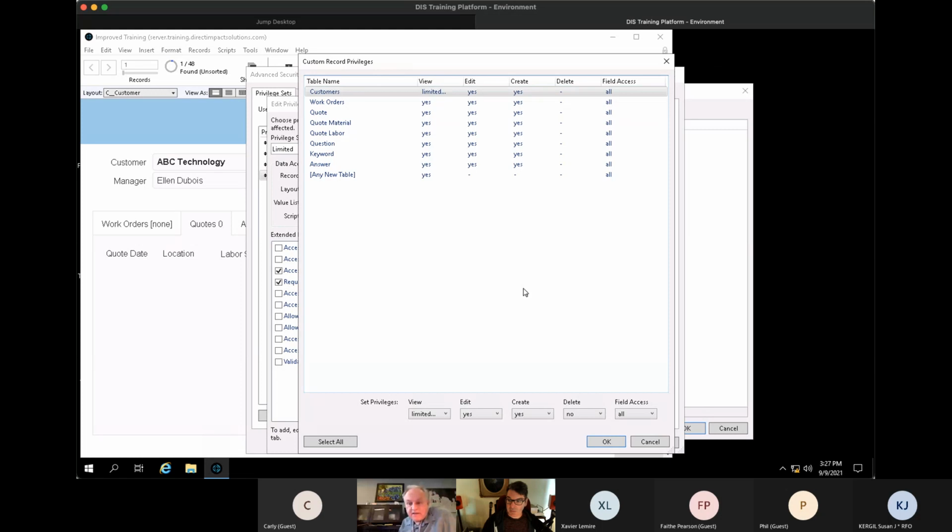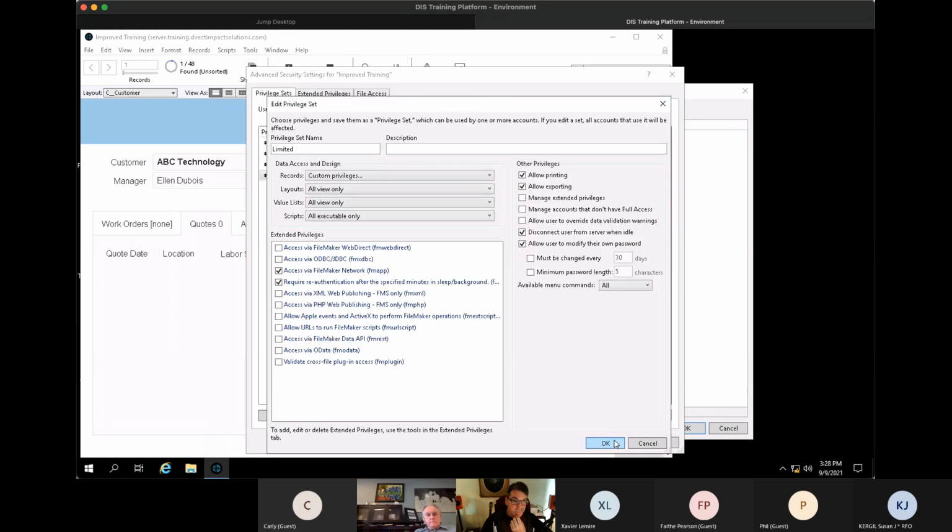Is that case sensitive? What if someone had entered San Francisco with a small f? It's not case sensitive, so it would work either way. The number of things that are case sensitive in FileMaker is very small. Almost everything is case insensitive. Passwords, by the way, are case sensitive.